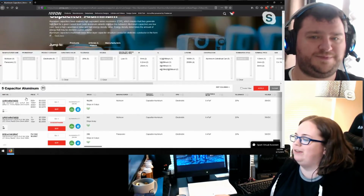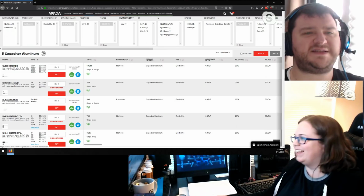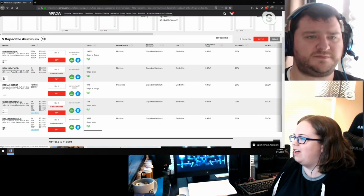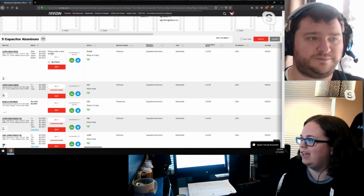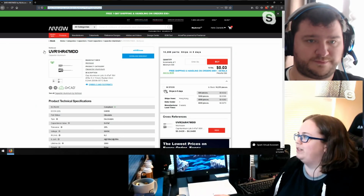Also on this website, which I think DigiKey and Mouser do too, watch out when it says a minimum of 500. But doesn't Arrow automatically offer alternatives? Sometimes. This one is kind of confusing because it says a minimum of 1, but if I do 1, oh, I guess it did work. When I clicked on it, it actually showed 500.